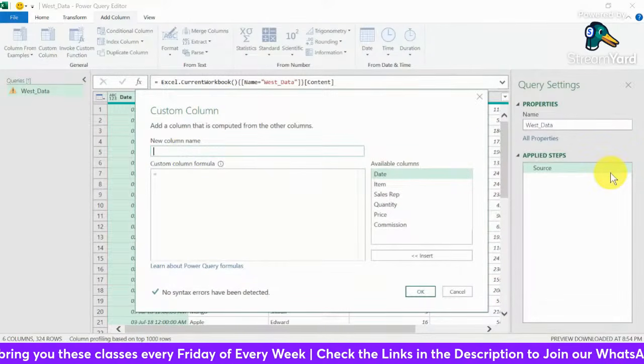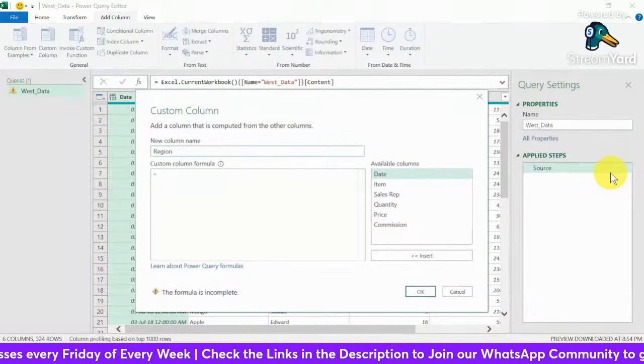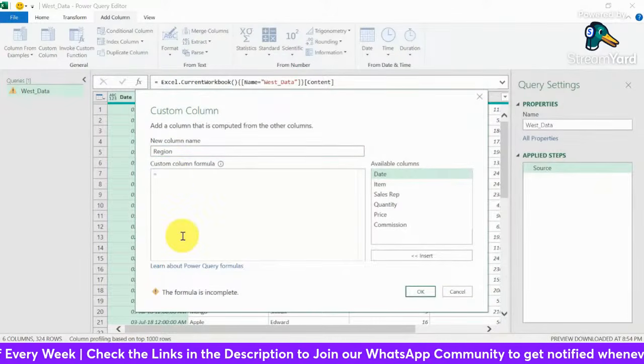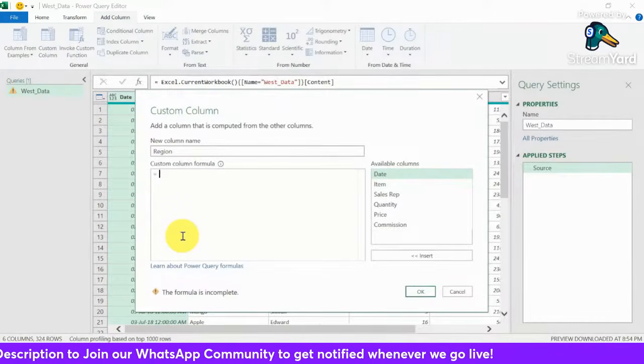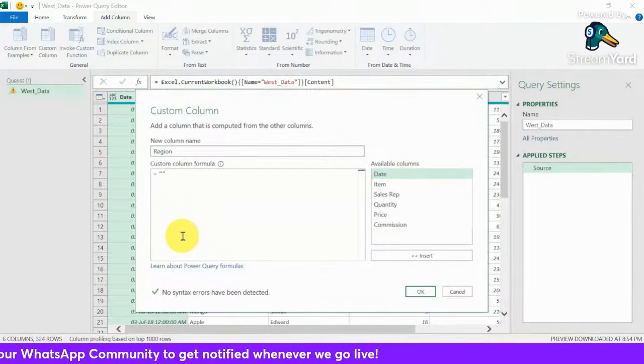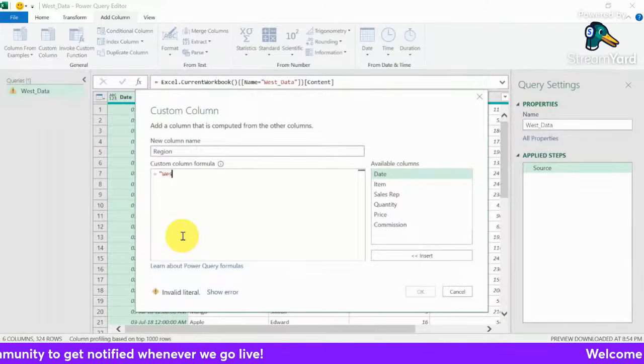Let me call this one Region, and I'll come in here and punch in the region. This is supposed to be data for West as a region. So I'll open quotes, and inside the quotes, I'll punch in the region name. For this one it is West.